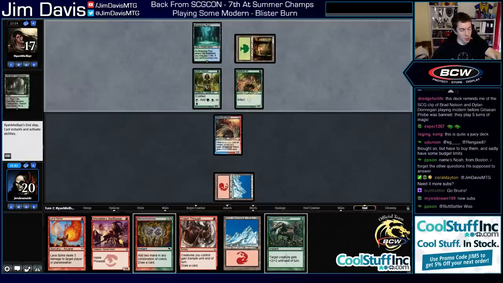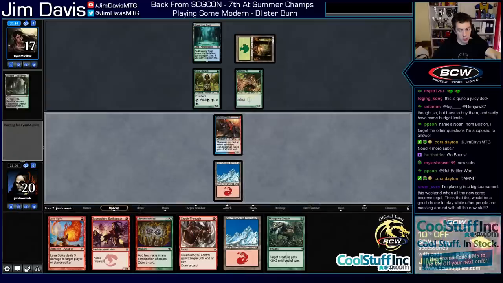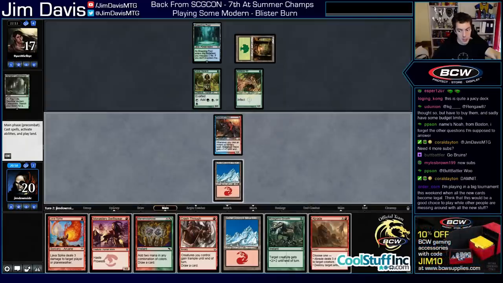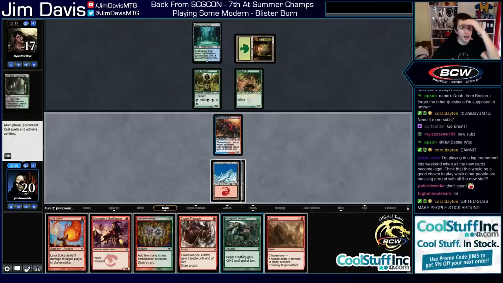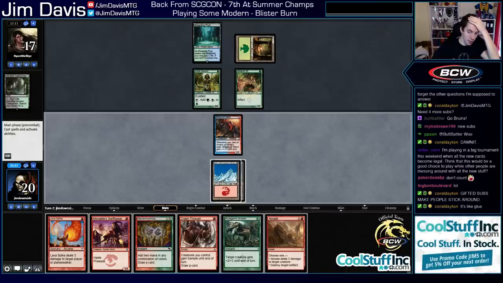Glistener Elf, go. We could just die here. Yeah, I think it's dope. All right, so they have 4 cards in hand. I think maybe we just let them kill us if we're gonna die.